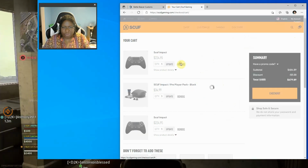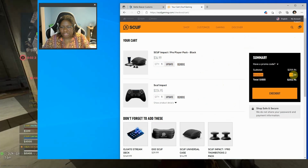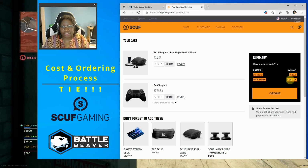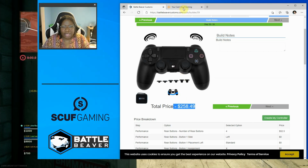And then you get your final cost. I have way too many in the cart, so let's take that out. Okay, there we go. And for whatever reason, it's giving me a $5 discount. Yay. And we came up to $254. So in the cost category for a controller with the same functionality, SCUF comes out a little bit cheaper. It's about a $10 difference, not even a $4 difference between the two controllers.